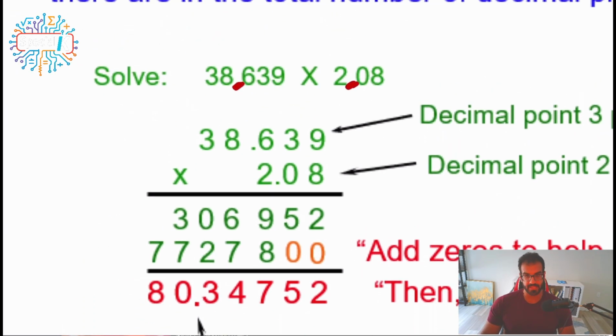I have 38,639 multiplied by 208. Again, there is no point. So what is happening at this point? Obviously, you all know that 8 multiplied by 9 is 72. We keep the 2, because in each unit we can only have a number between 0 and 9, and put the 7 as a carrying number to the next part. We have 8 multiplied by 3 plus 7, and after that we have 5 to put for the next side, and so on and so forth. So for the first part, the unit section, I have this number.